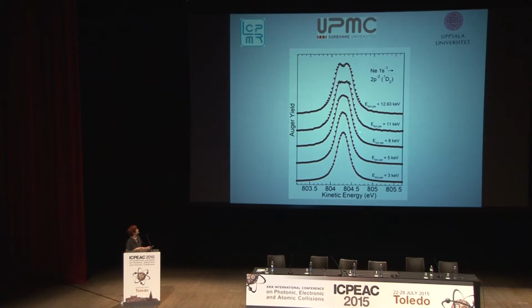Or there are some new light sources where the percentage of polarization is not exactly known. It could be hard to measure. So again, if we would use a system where the angular distribution parameter is known, and we would do this kind of measurement, we could also derive the percentage of polarization in case it's not known.